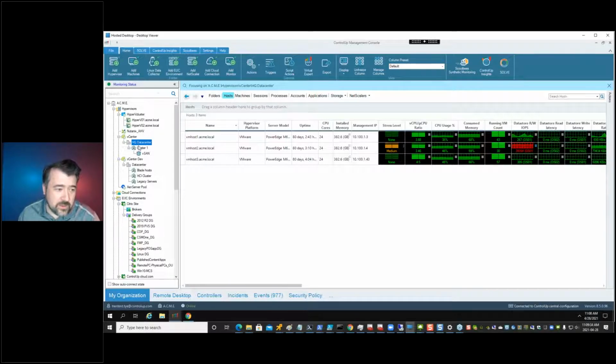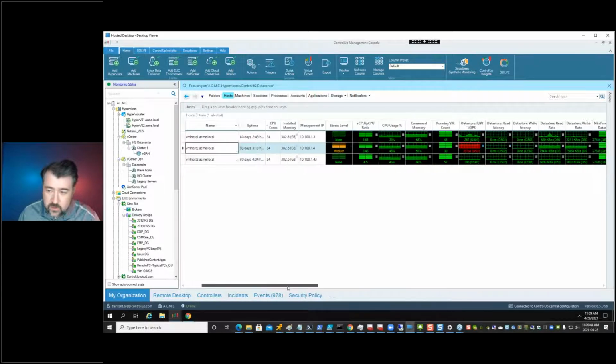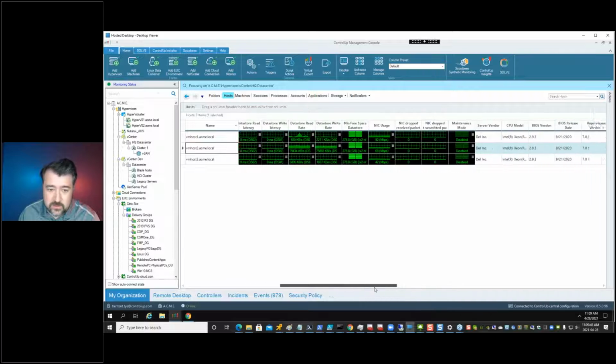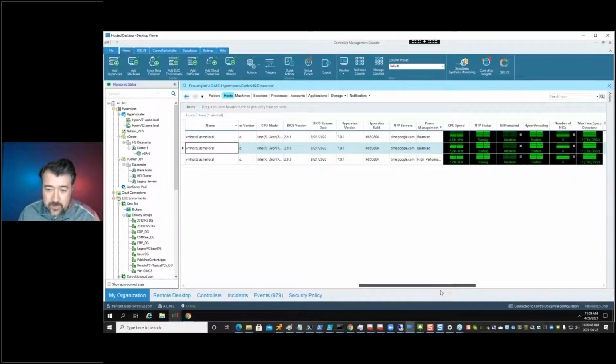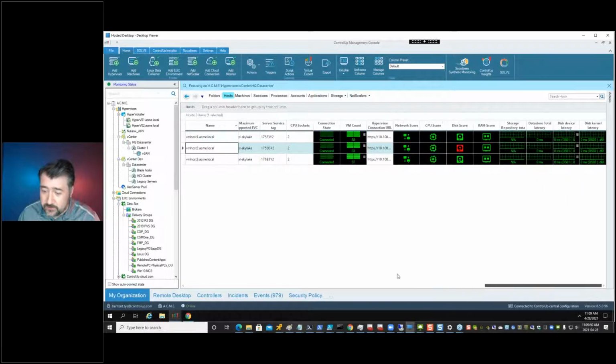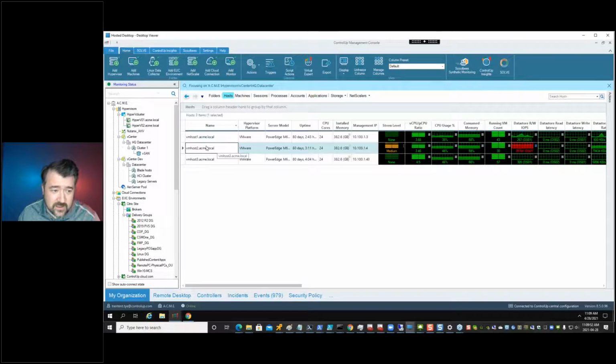I'm looking at the hosts right now, having focused on the data center, sorry. You can see we've got our 3 VMware hosts here, and you can see all the different metrics that ControlUp is pulling into it. We pull almost everything. And specifically what I can see here immediately is that I've got one host that is in some level of stress.